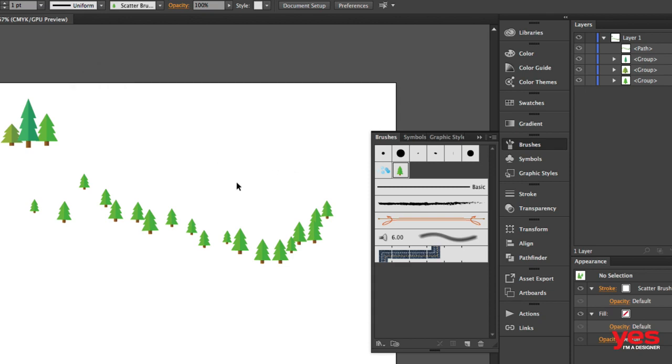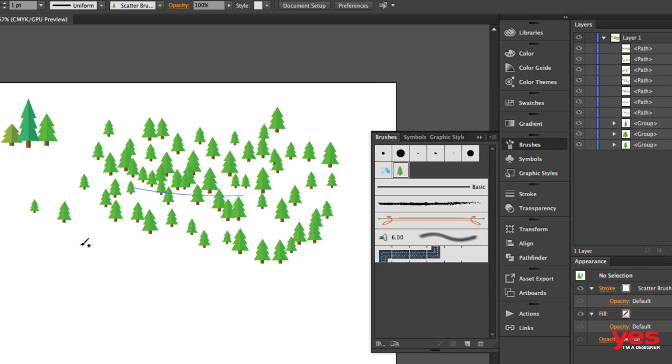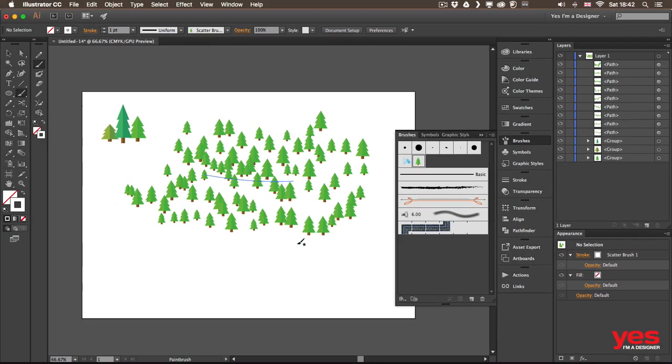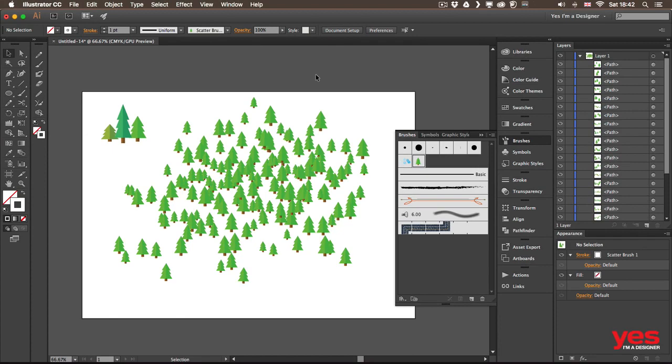I usually click on apply to strokes, and then now I can continue drawing with the brush tool, and you can see how quickly I can build up a little forest here. If I want it to be a bit thicker in the middle, I can, and then I can have some scattered around here. Now the only problem with this, as you can see, is that we only have one single tree type. While here I created a bit of variety, changing the colors and also the shape.